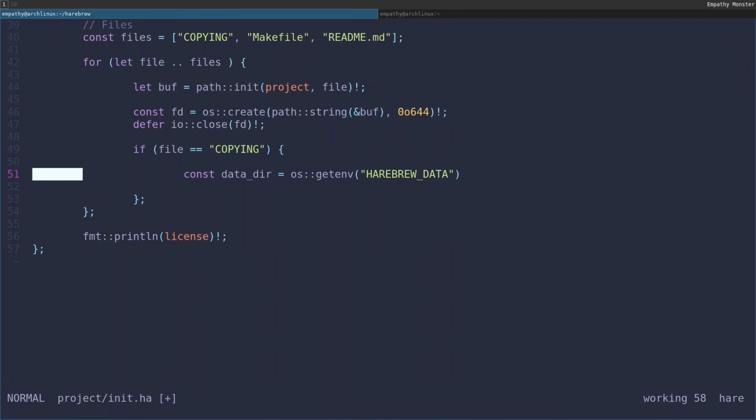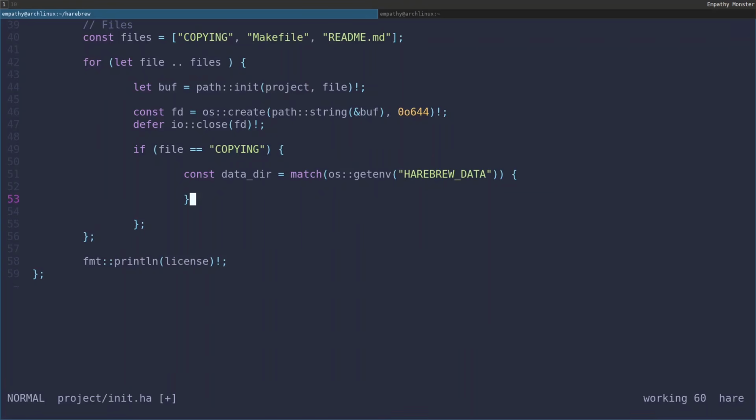And actually, let's match on this, because if the environment variable is not returned, so we'll say case let s. Actually it's void. Let's handle void first. And if it returns void, I'm going to say yield templates dir, and that's the hard-coded value.